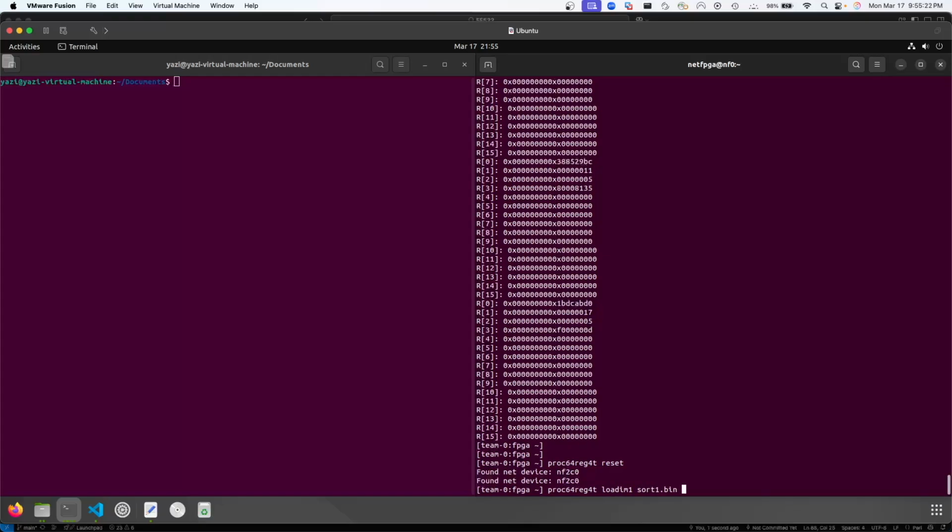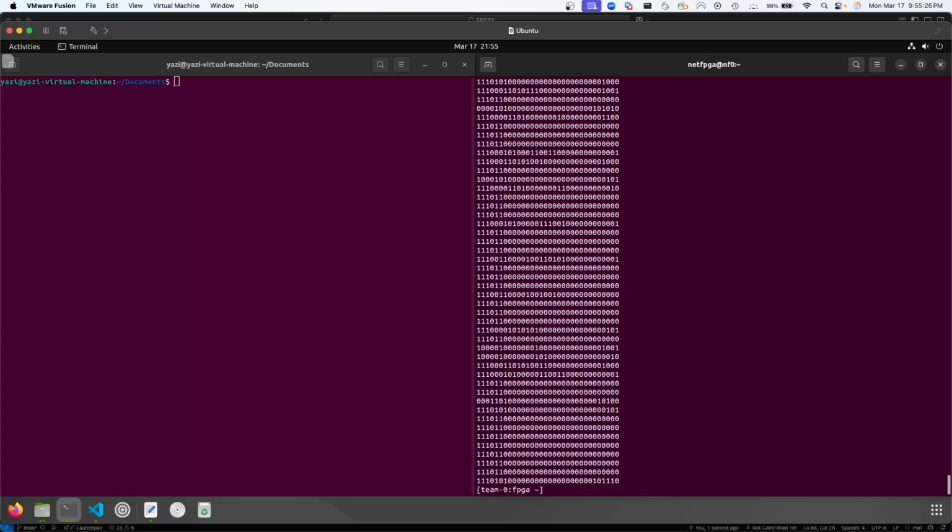And then we're also able to get sort working, so the bubble sort that we used in a previous lab. I have 4 different sort programs. The only difference between them is they have a different base address. So they're all doing the exact same thing, just working on different variables, but I'll load all 4 of them into the respective IMEMs.